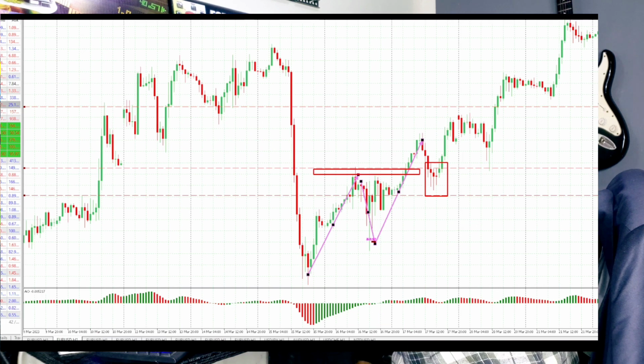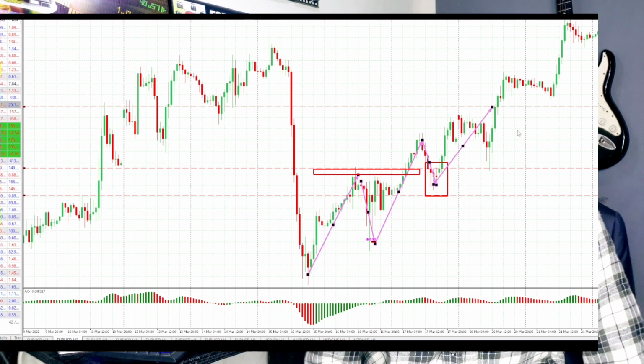So you join the trend, the market comes back, you join the ride, and you ride the market up. Very, very simple, guys. You ride the trend up. So can you see that the market just retraced back to the Fibonacci level, the 38 level, and then immediately reversed? So Fibonacci actually is one of the most accurate tools you can ever use, okay? If you know how to use it, if you know what you're using it for.